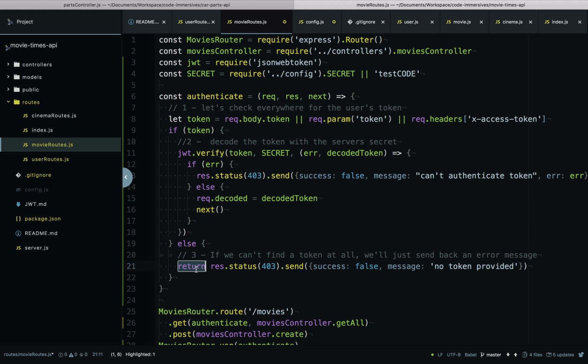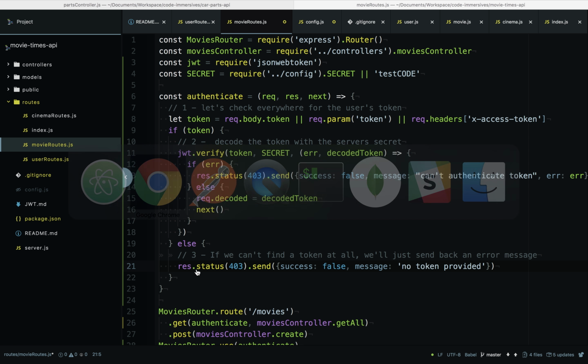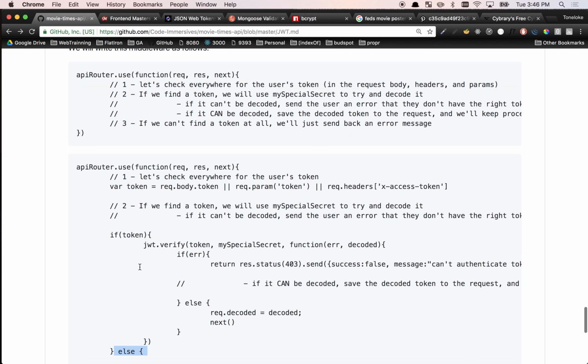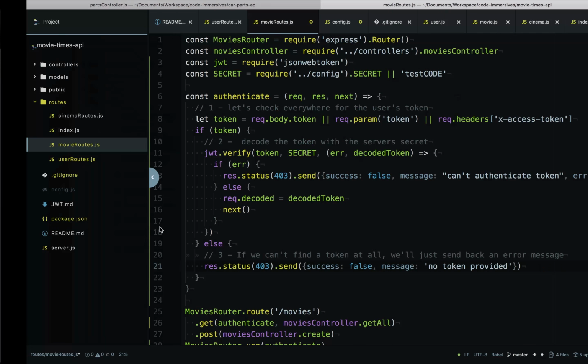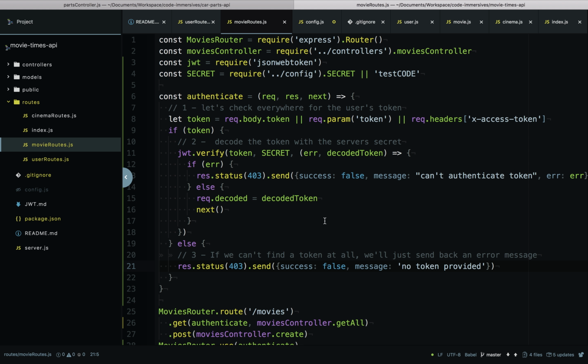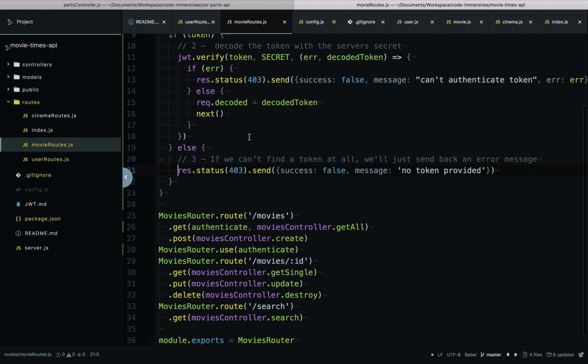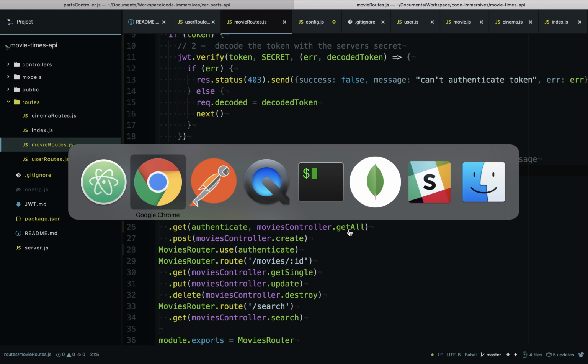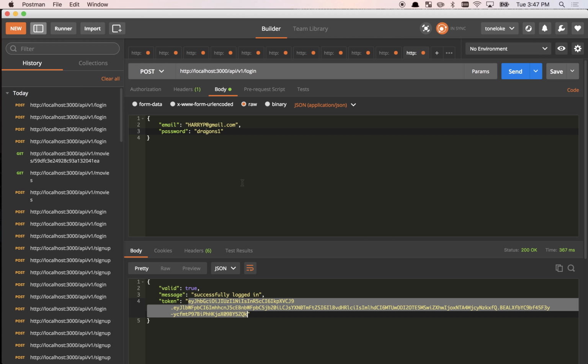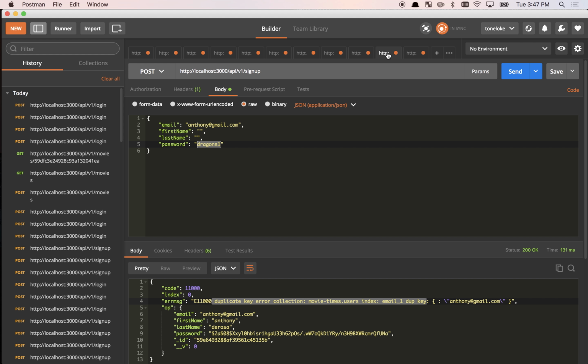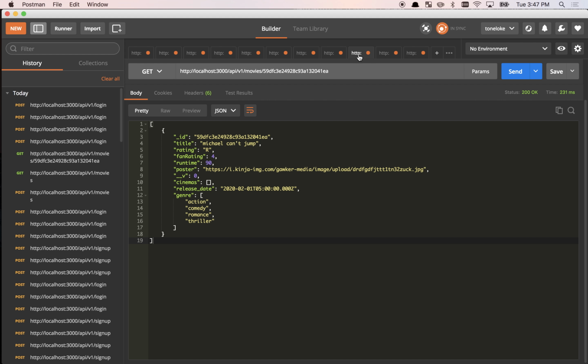Make sense? Let's try it. I don't know why I put returns here. I wonder why. Let's see. Interesting. All right, so now I'm going to try to make a request to my get all movies. Let's see what happens.